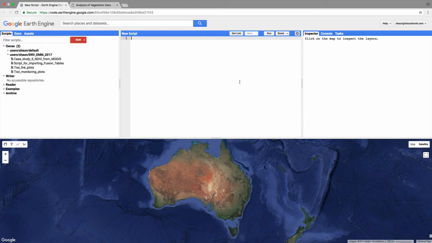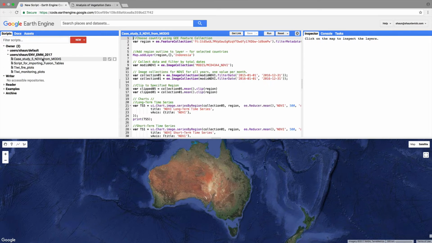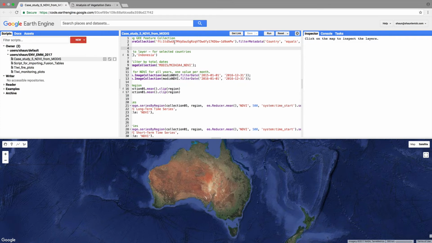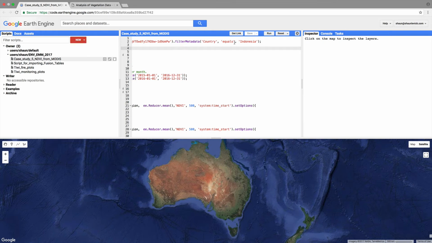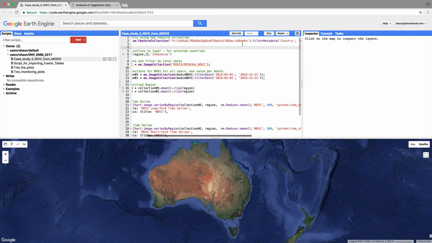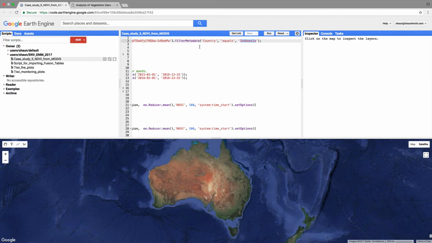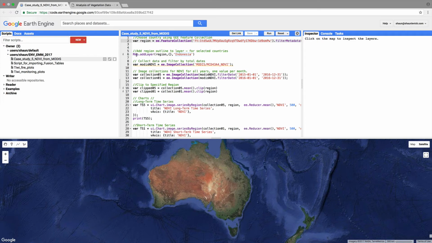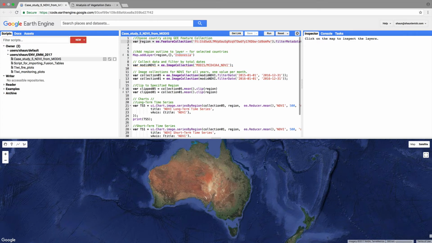Now, what I've done is I've copied out that script and loaded it into our working folder, case study 5. So you can open that up here, but I made a few changes for us. So the first step is to choose country of interest using Google Earth Engine feature collection. So that's the name of the feature collection, fusion table, filter by metadata. But I've decided for today, let's rather look at Indonesia instead of Brazil. So I've just typed Indonesia, country equals Indonesia. And map add layer region, our variable name is region. So we want region to be Indonesia.